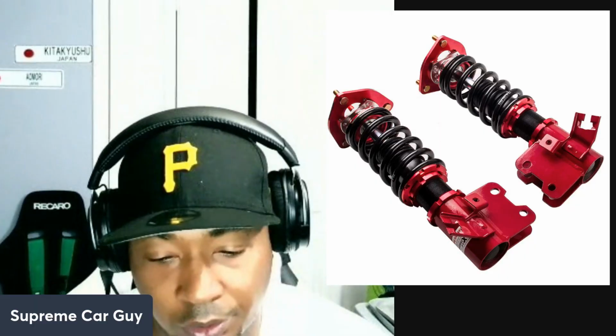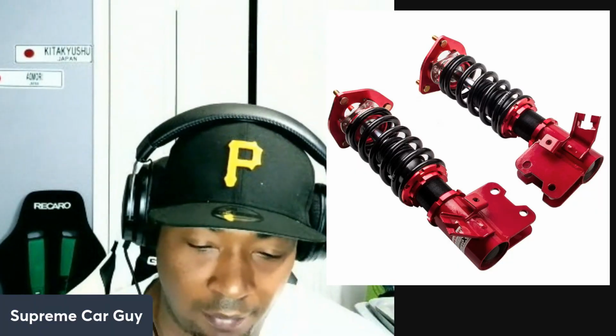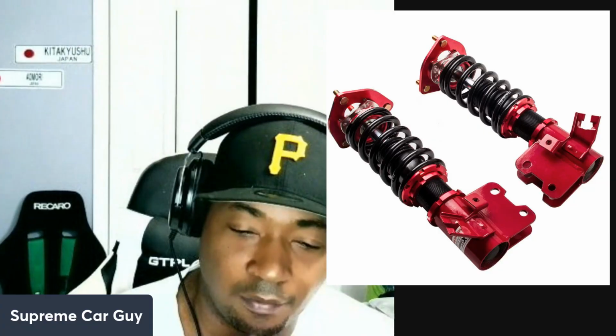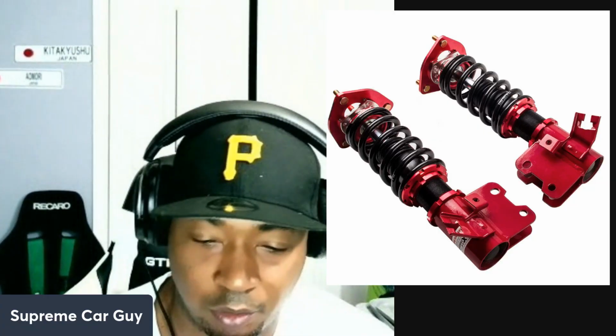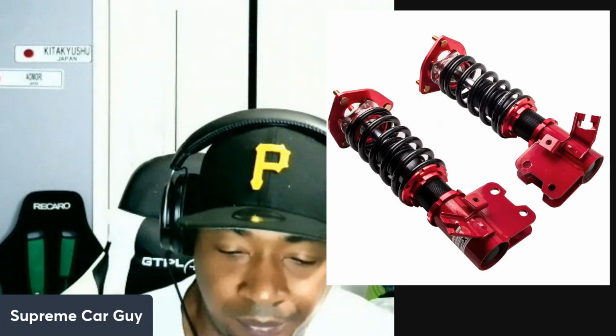Which one should you choose? KW or similar high-end brands like Ohlins, Bilstein, Penske if you want track performance, daily driver comfort, long-term durability, and advanced adjustability. Skunk 2 or similar brands like BC Racing, Team Flex, Z Raceland if you just want to lower the car, have a tight budget, and don't need extreme performance.